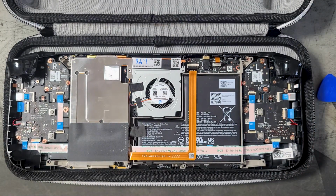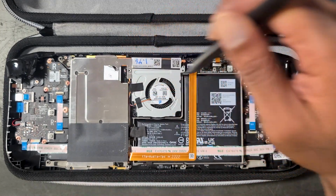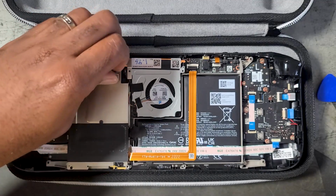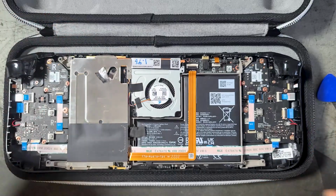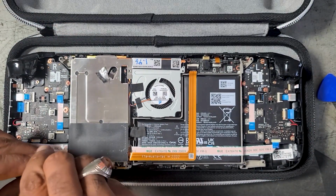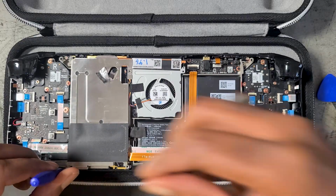Once we have the back part off, there is a shield that is covering the SSD, held down by 3 screws, and one is covered by this aluminum foil tape here at the top. And we're just going to take out those 3 screws and remove the plate. And you'll want to make sure not to completely remove that aluminum foil tape, because we're going to use it to cover the screw again once we're done. So do not remove it completely, just peel it back a little bit.